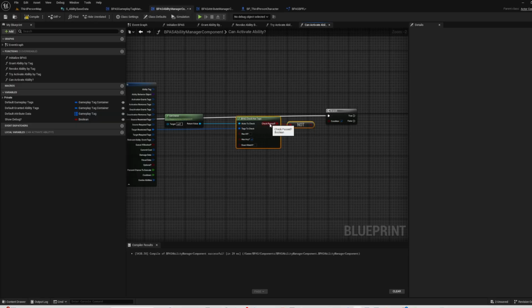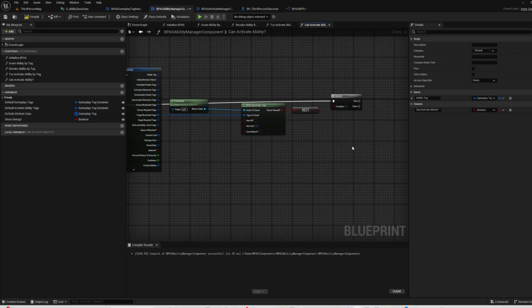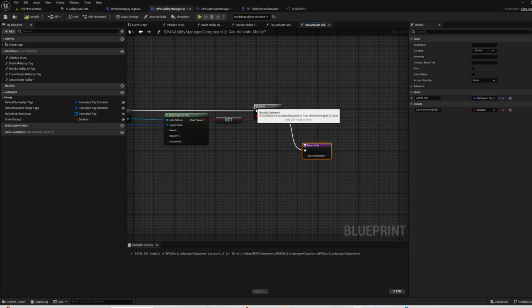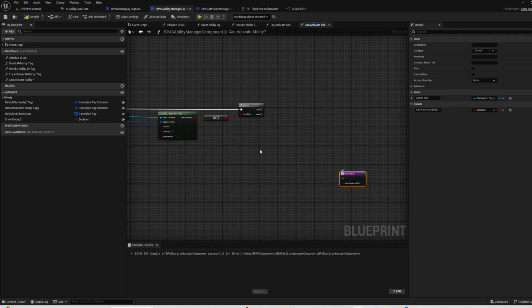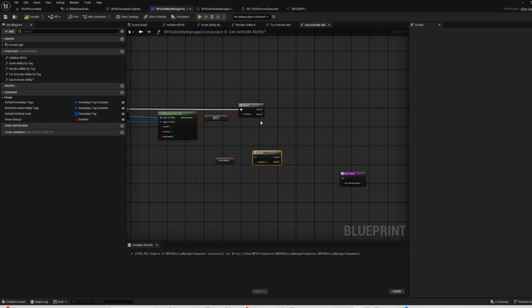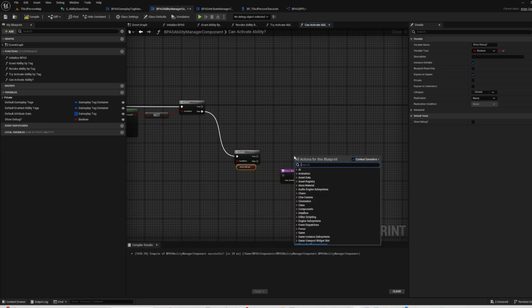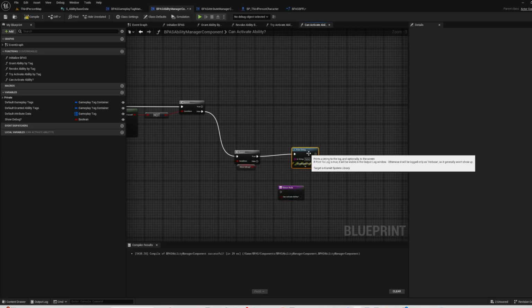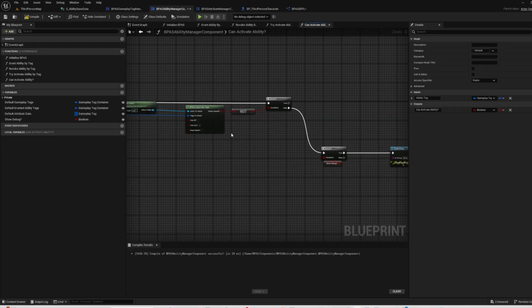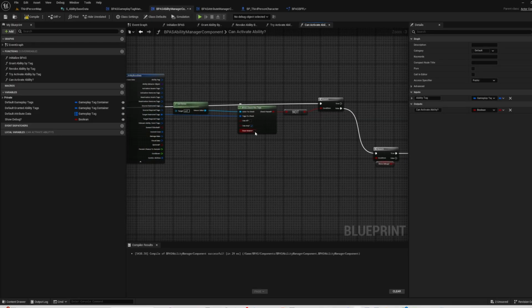So we really want not, because we don't want them to have any of the restricted tags because they're restricted. So if they have none of the restricted tags, we can keep going. And we can actually do a show debug right here. This will make it easier to debug. You can say print string. And so we're basically just going to help ourselves identify why something would be failing.